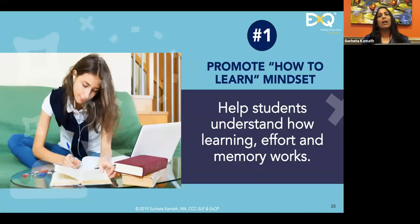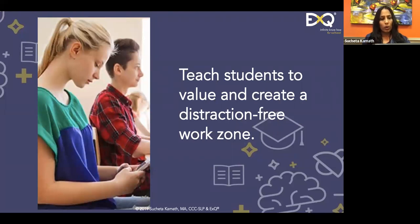Now let's get into the effective study strategies. The first strategy I really like to talk about is the bigger picture of learning. A student's single job is to learn and learn how to learn. I recommend promoting a 'learn how to learn' mindset. For that, students need to know how to sustain effort — maintaining attentional vigilance — second, willingness to dive deep which requires critical thinking, and third, connecting to prior knowledge, which is one of the most critical ways retention can be improved.